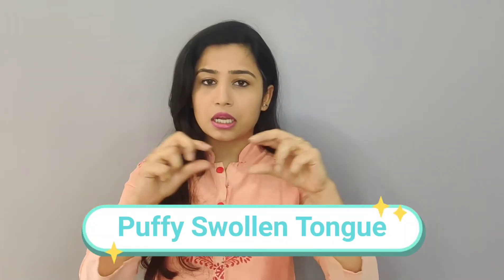The next sign is malabsorption — a decrease in nutrients such as B12 and folic acid. Your tongue will become puffed up, and because of the swelling, your teeth will leave marks on it. There is no specific treatment required for the teeth marks themselves, but treatment is definitely required to address your nutrient levels.